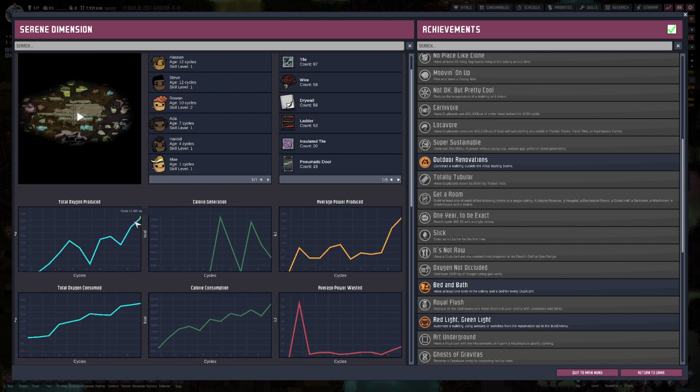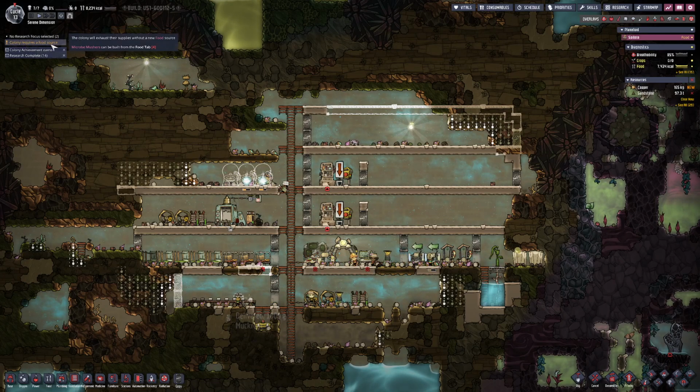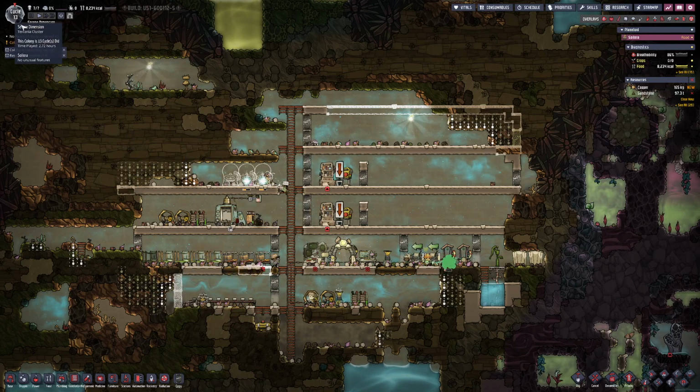So let's see, total oxygen produced is 420 kilograms. Total oxygen consumed is 358. So we're above for now. We'll just have to keep checking to make sure that we are on the right track to keep enough oxygen being produced. Normally up here, you'll get a yellow indicator that tells you, hey, you need more oxygen generation, and if you're not paying attention to the graphs, that's the indicator there.